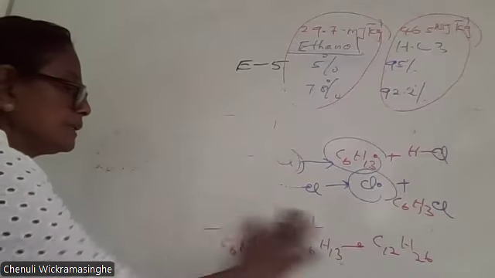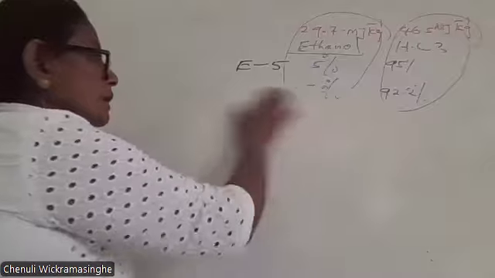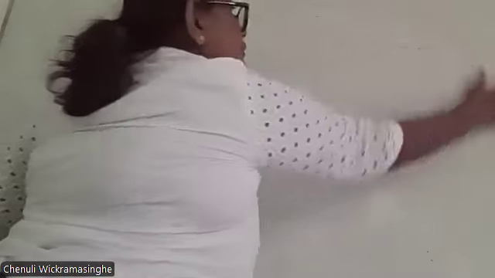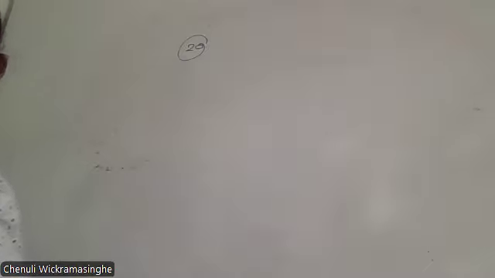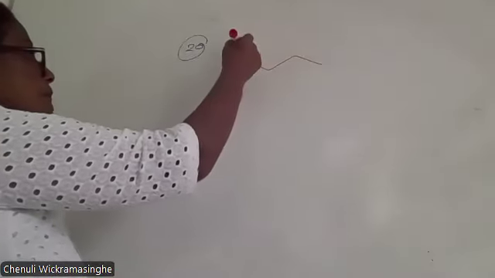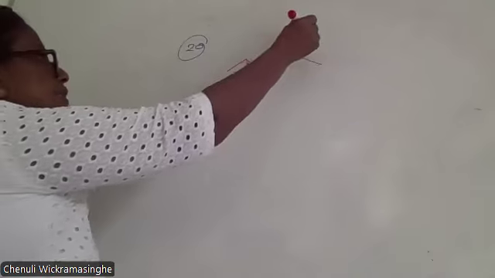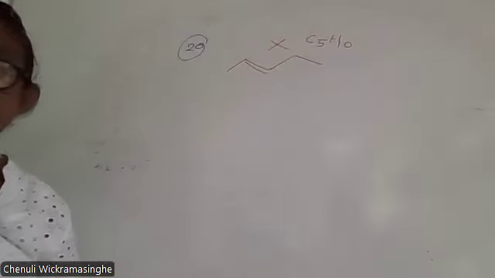Question number 20 is again based on organic chemistry. It starts by giving a certain molecular formula, the alkenes. So we finished the entire question number 19, and the 20th question is based on alkenes. A straight chain alkene X has the structure, altogether C5H10: 1, 2, 3, 4, 5, and the double bond is present here. So this is the alkene X, which is C5H10.